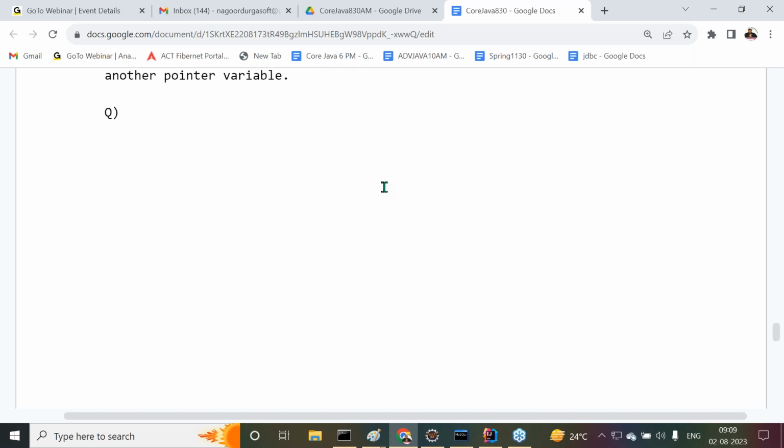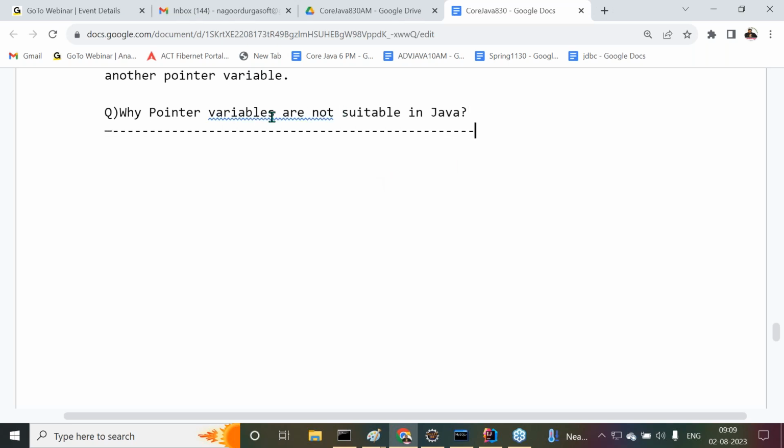My question is, why are pointer variables not supported or not suitable in Java? Indirectly, what am I asking here? Why are pointer variables suitable in C and C++? Why do pointers exist in C and C++ and why do they not exist inside Java? This is my intention.